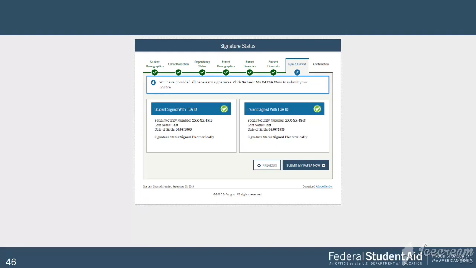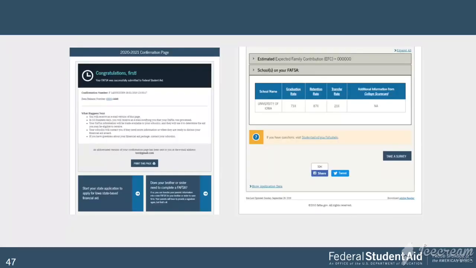You will receive a confirmation email and a copy of your student aid report, which contains your expected family contribution and an estimate of what federal aid you may be eligible for. Once you have reached this page, your FAFSA is complete. Be sure to monitor your email and mail for any communications from the schools you listed on the FAFSA regarding applying to the school or priority financial aid deadlines.